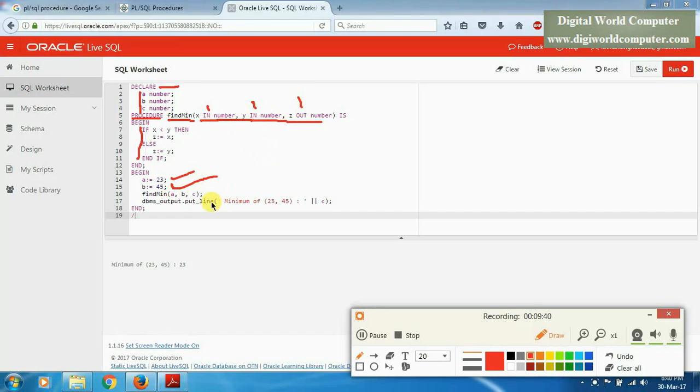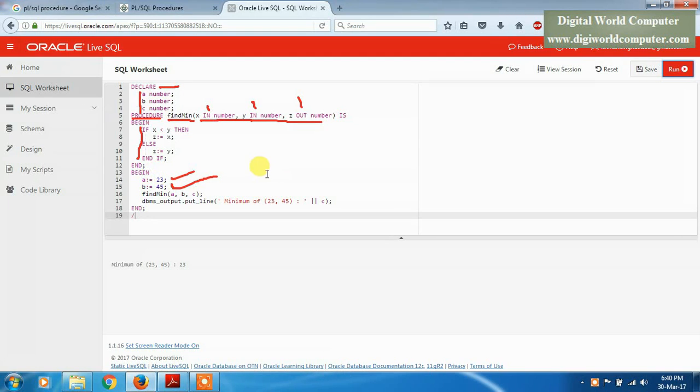Out means it will give the output. Here we use DBMS output: minimum of 23 and 45 is C. It finds the minimum through the logic, and since 23 is lesser than 45, the output prints 23.